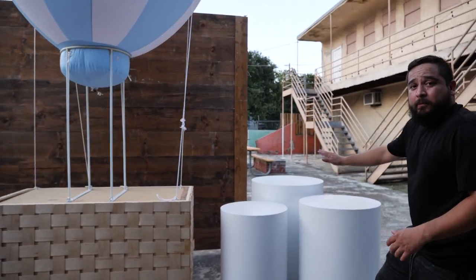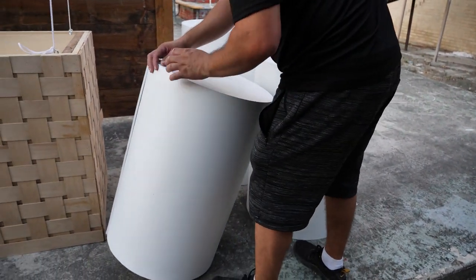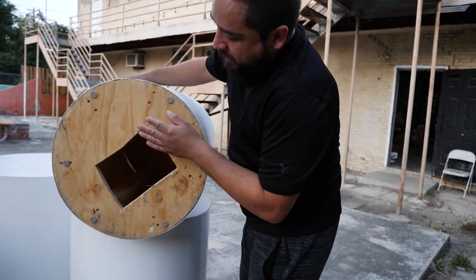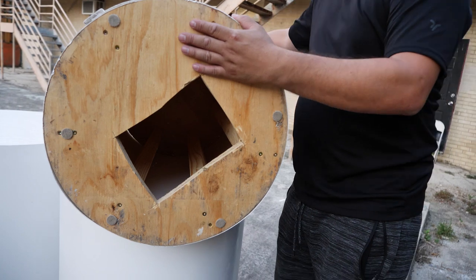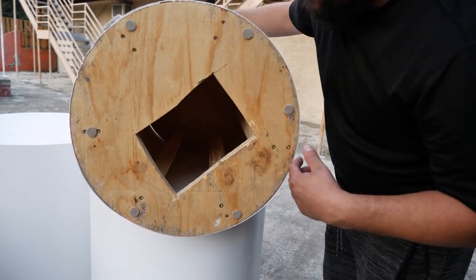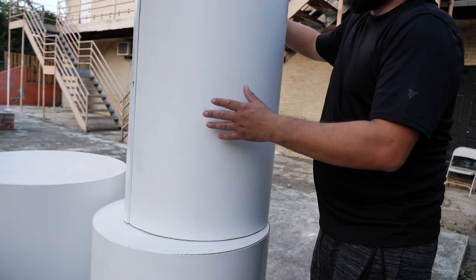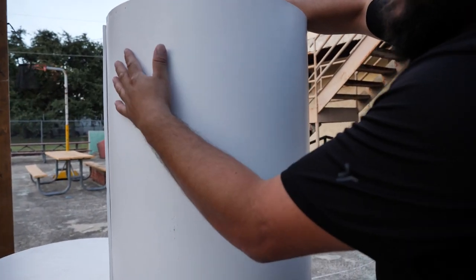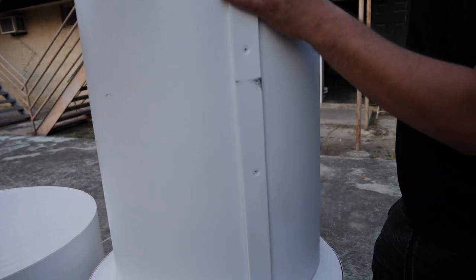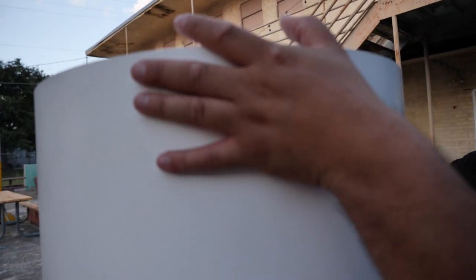All right, and then some people had some questions about the plinths. I'm actually going to do a video on how to make them, but just for now I'll show you an idea of what I did. I cut out two circles, one like this, one on the top. I ran some 2x4s all along the side. And what I did different, there's some plastic material in the Home Depot aisle, and it's white. I put it around on the back edge, and just tacked it with a screw. Then I did a little bit of nail gun on the top corner, and then I painted it with some glossy white paint.